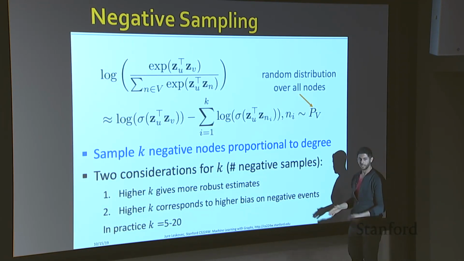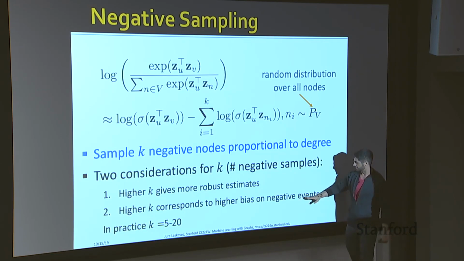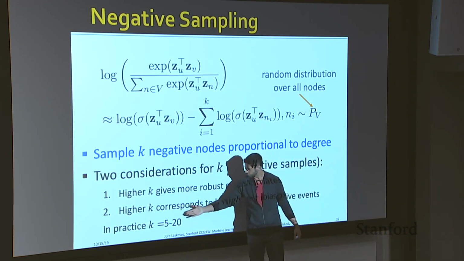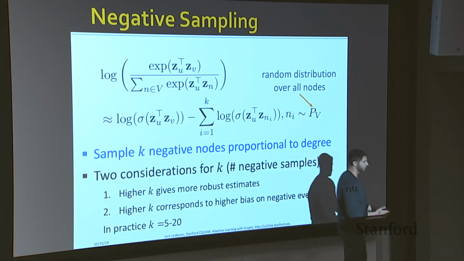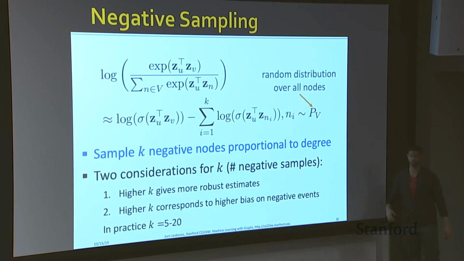At the same time, though, this is a trade-off, right? If we always use the nodes with higher degree as our negative samples, we are basically biasing towards these negative events, okay? We're always using them as our negative samples. So this is in some way biasing the model. So in practice, we try to strike a good balance, and usually k ranges between 5 to 20 negative samples. But you never try to always take the top 10% of the nodes with the highest degree in your graph, okay? Otherwise, this will bias the value of your loss function.